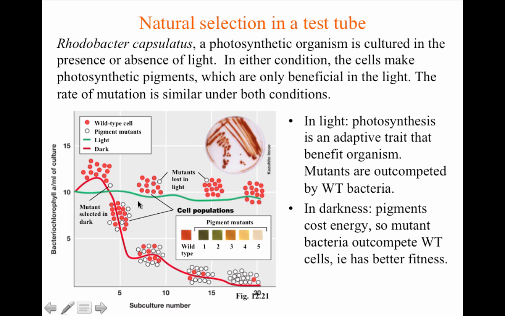So now let's look at the green line, which are the organisms grown in the light. Since you have now light that the organism can use to derive energy, there is a strong selection pressure to keep those genes that are making the light components. A bacteria shown here in white is a mutant. It cannot make bacterial chlorophyll, for example.